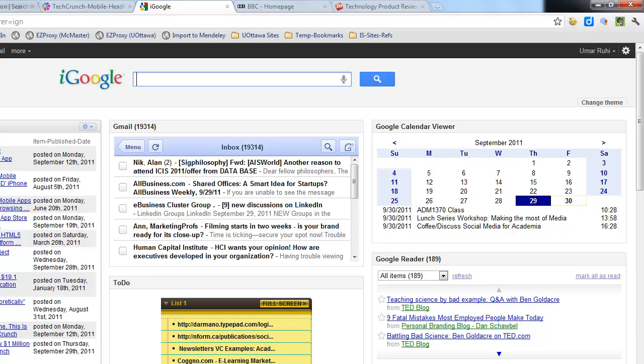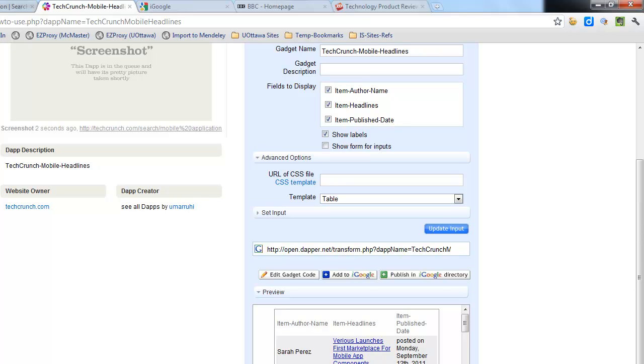So I created a mashup. This is a very simple example of a search mashup, or from a layer perspective, this is something that works at the data layer and the presentation layer, because what you're doing is fetching data from a website and presenting it in the form of a Google Gadget. All right, so that's what this particular example is all about. So that was the first example that we talked about in class.